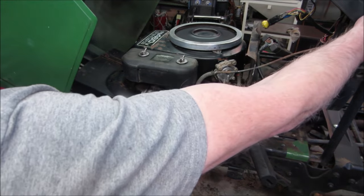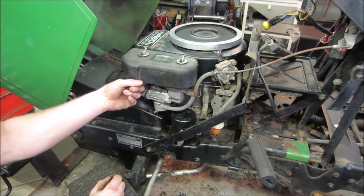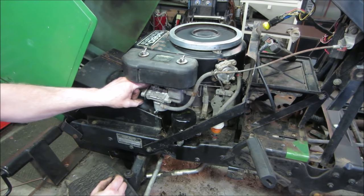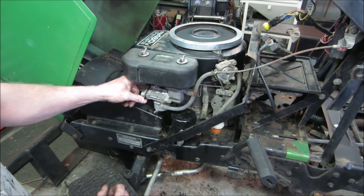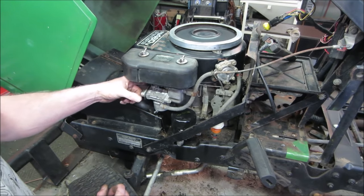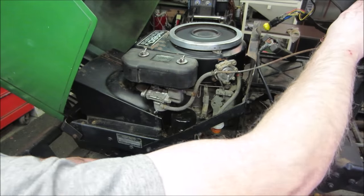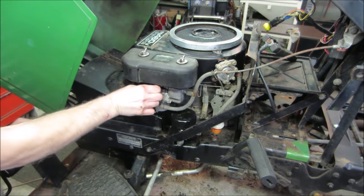Adjust that air fuel mix. Trying to find when it's gonna die. I'm running it in. Like it right about there. Gotta come out of here. The idle speed, that'd be too low. Yeah, right about there.